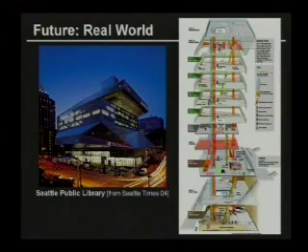Another thing that I'd love to be able to do is visualize real-world environments. This is a library in Seattle. It's a neat building from the outside, but it's really neat from the inside. There's a big ramp that runs all the way through the library. There are bookshelves on both sides of the ramp. It's a very cool space, and you don't get that from just the external view. It would be nice to, again, split this apart like an exploded view, as is done by hand here, and really see what's going on inside.